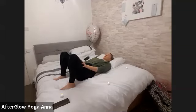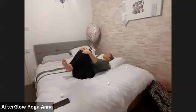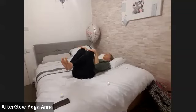And then we're going to start to work with the legs and the hips this evening. To inhale your knees towards your chest. Keep the head and the neck and the shoulders nice and relaxed onto the mat or the bed. Give yourself a hug in with the knees. So right hand on right knee, left on left.